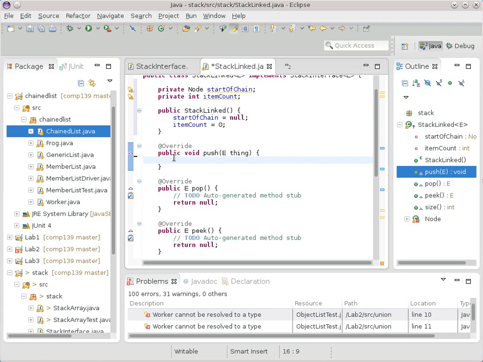What do you do to get D onto the stack? Create a new node. So first thing is we'll create a new node. So that would be a new node that takes the thing in. So that will give us a variable called new node.